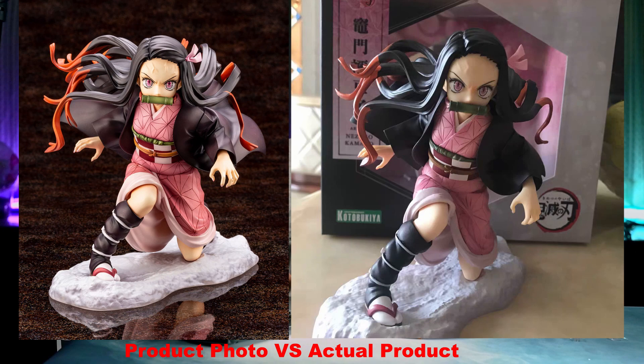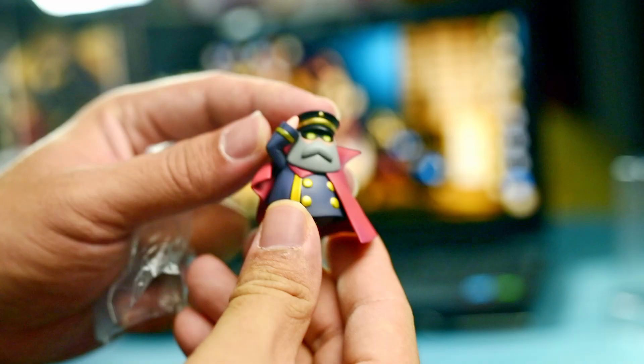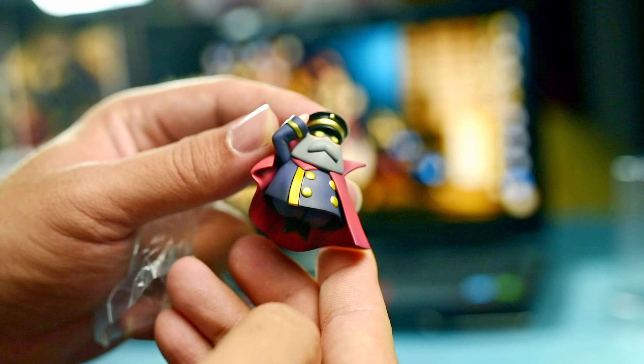Kotobukiya, for example, does a flat paint job — they give it a clean finish, and you can't really fault them for quality, but at the same time they don't do more than necessary. It is clean work with a flat result and no shading because they want to cut cost. But Amakuni isn't the type to do that. Alter is also the same — if you look at their figures, you will see a lot of shading. So this is something I really look out for in expensive figurines, and this one does not disappoint.